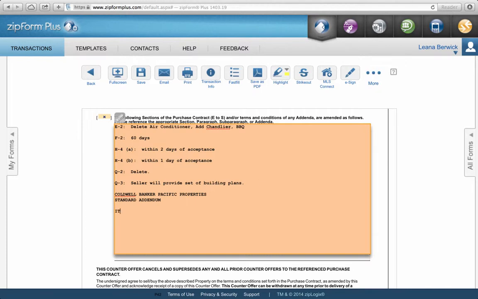So let's just say, for example, item number 2 has to do with the termite inspection. Sometimes you might want to delete that, because if you're representing a seller and their addendum says that the buyer can cancel for whatever reason once they receive the termite report, you might want to delete that section out. And a lot of times I just go delete in its entirety, because that paragraph can be pretty long.